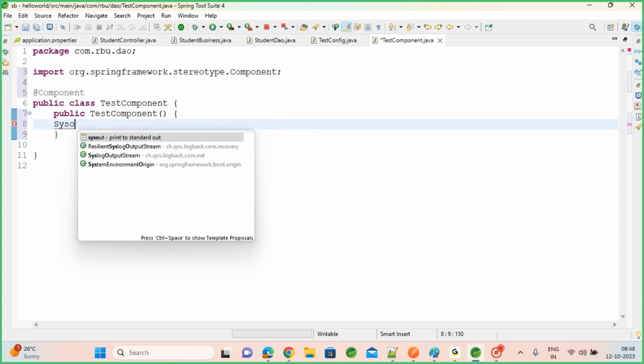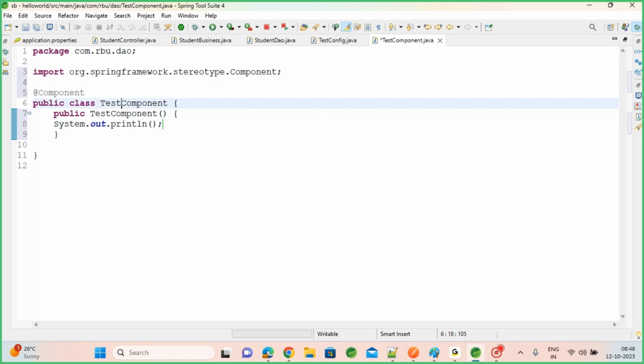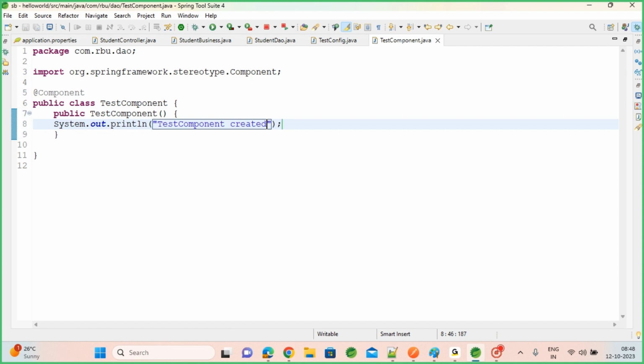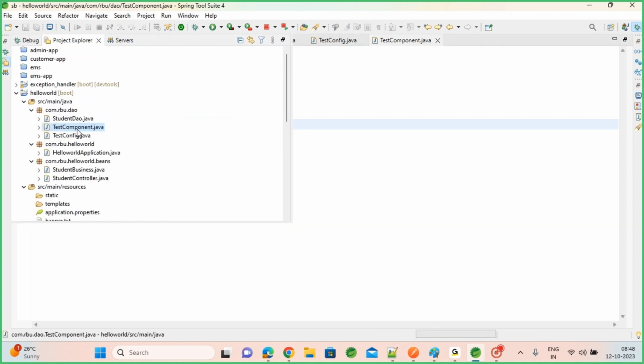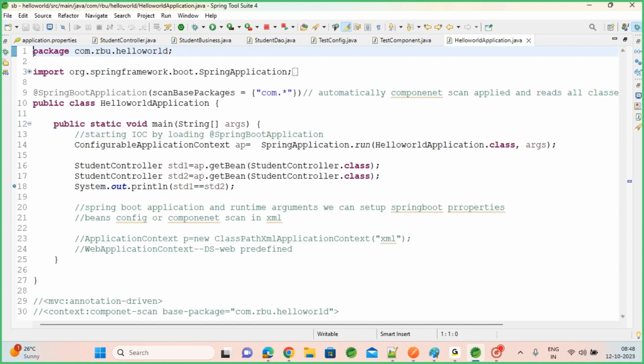I'm adding all the stereotype classes here, and will your container create all the stereotype objects or not? You can see we have a component class, configuration class, DAO class, controller class, business class. As soon as I start, the Spring Boot application will load all the classes from this com package.